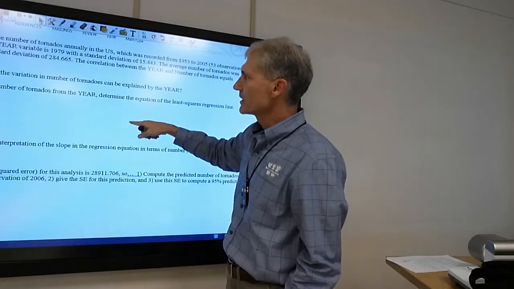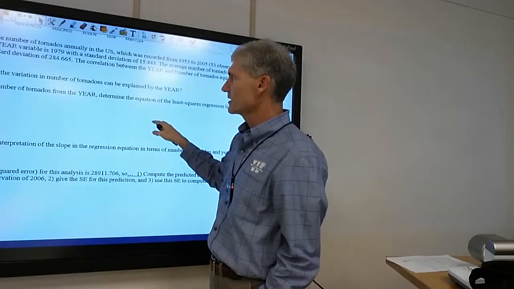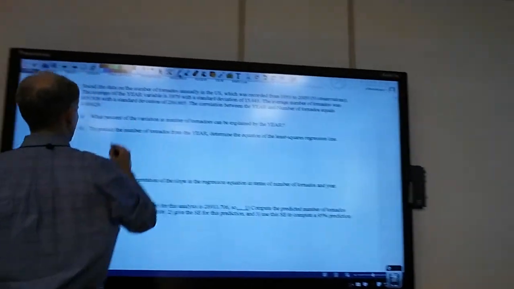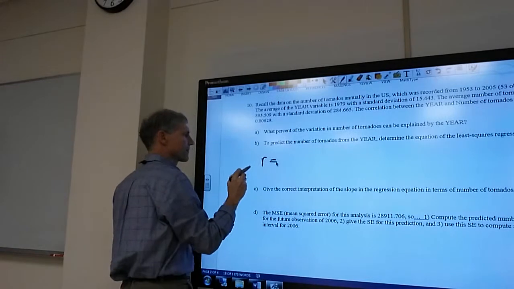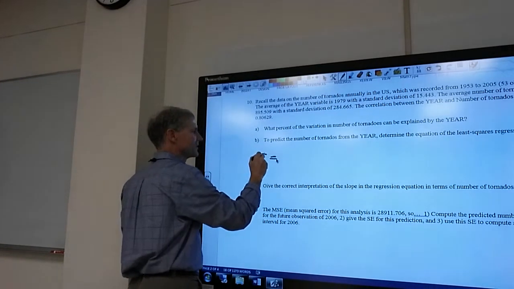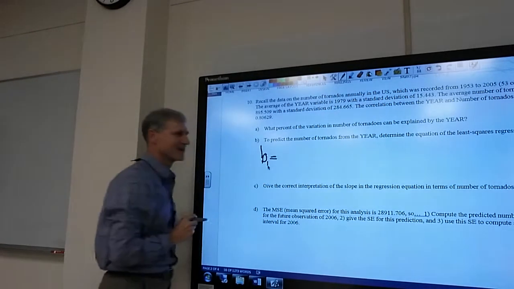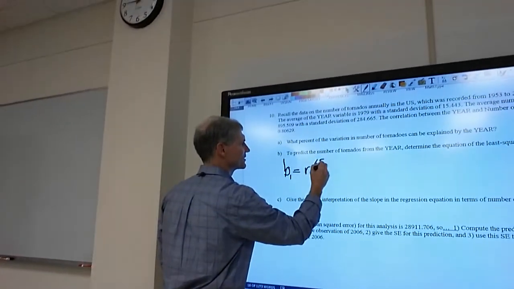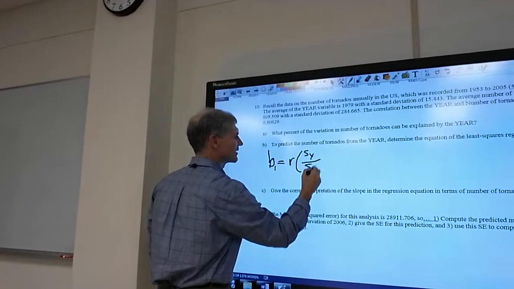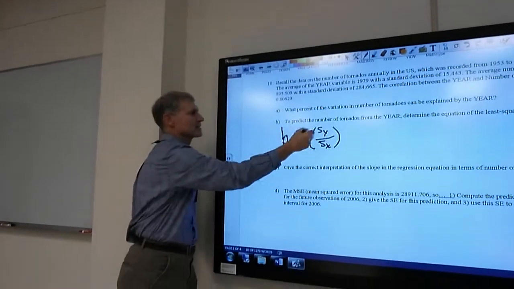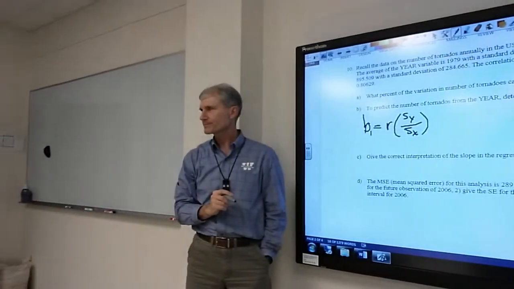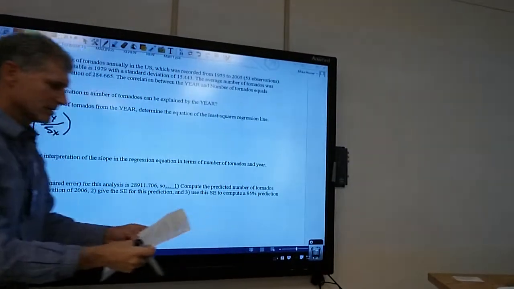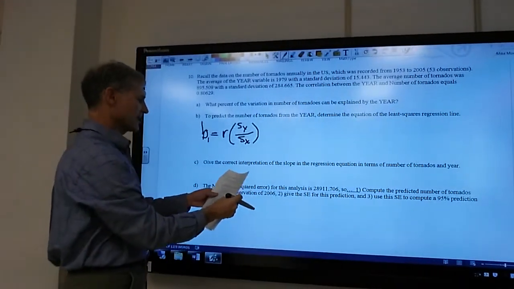This problem, to get the equation of the line, you needed that one set of equations: the slope, B1, is equal to the correlation coefficient times SY over SX. All 3 of these things you were given up there. Right, so that turns out to be 14.863.